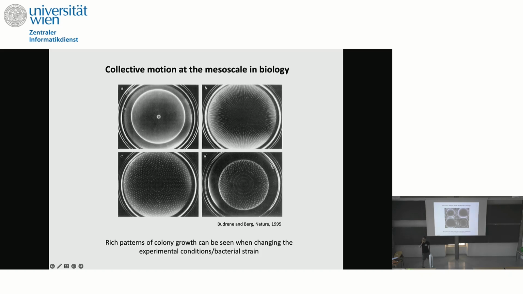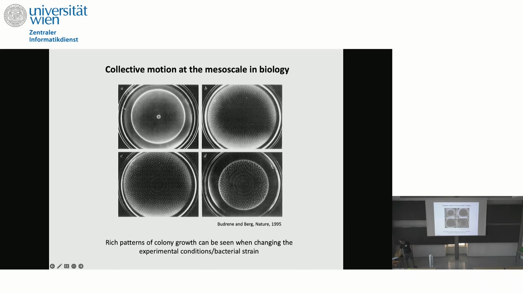Yeah. What's the scale bar? How big is this? I mean, this is a petri dish, so 10 centimeters or so. Something like this. So it's macroscopic, right? That's interesting. It's actually useful to have scales in mind. I mean, this is not an individual bacteria, right? This is thousands of bacteria clumped together.